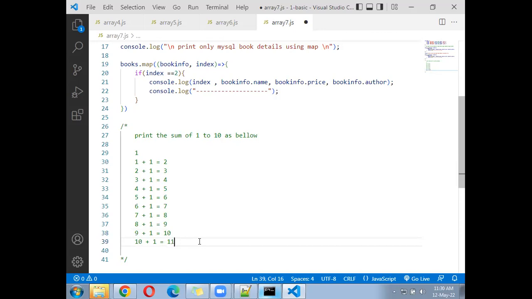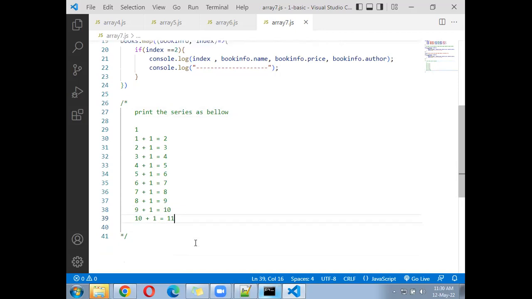This is the output that you are going to print. It's not sum of something. Print the series below. The output should look like this.